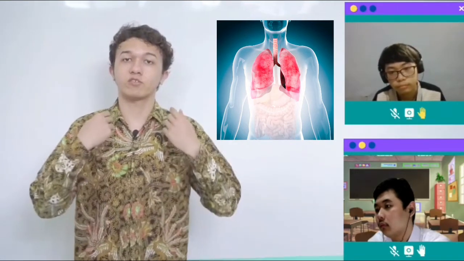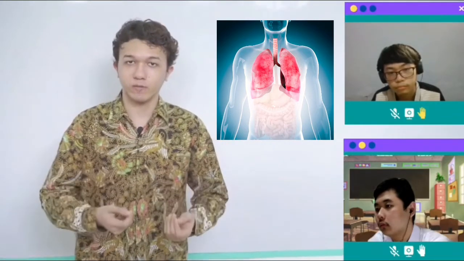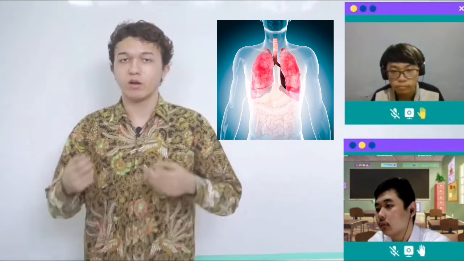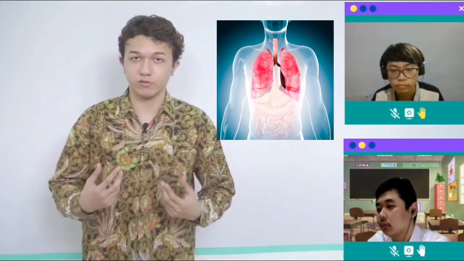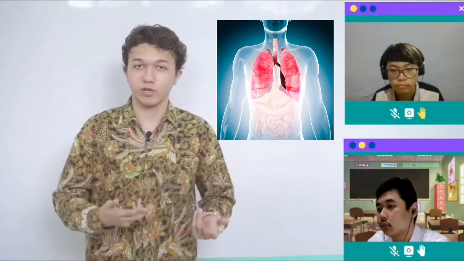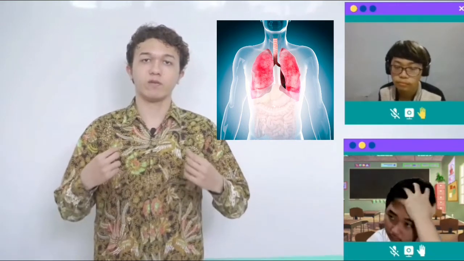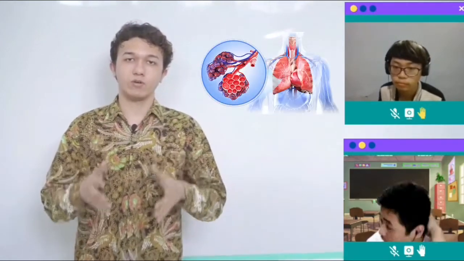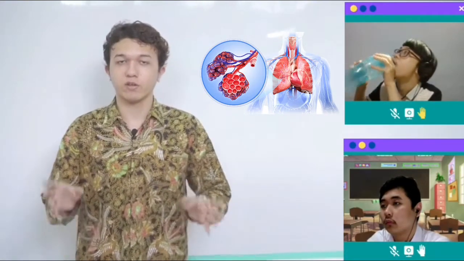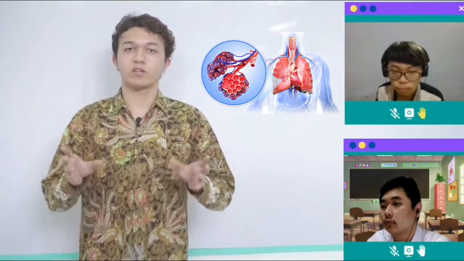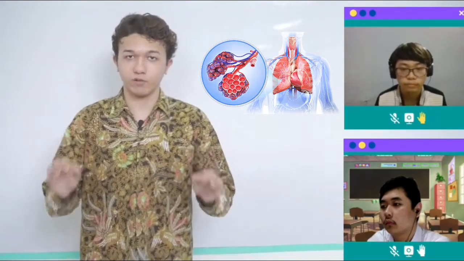But just before it reaches our lungs, we have the bronchi. The bronchi, or the bronchi, as some people might pronounce it, are tubes that lead into our lungs. And since we have two lung parts, left and right, there are two bronchi, left and right. Now, at the end of these bronchi, we have the alveoli. The alveoli are the smallest parts of the lungs. This is where the exchange of oxygen and carbon dioxide happens on a cellular level.